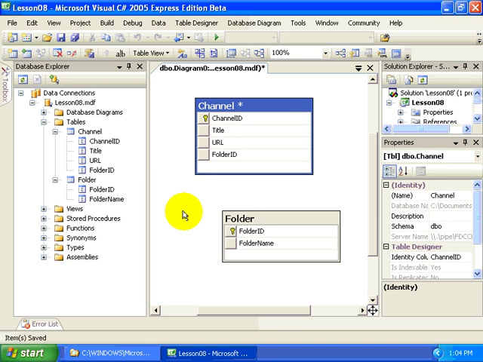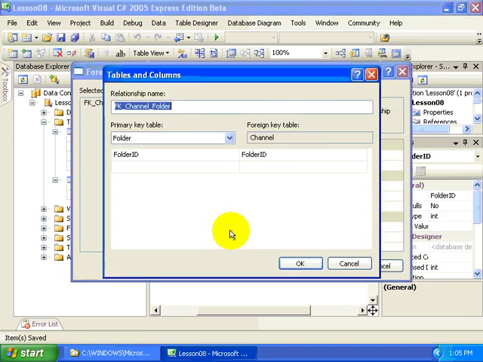Now the way that you create a relationship between these two tables is really simple. All you've got to do is put your mouse cursor over the first one, kind of in this gray area, and hold down and drop it in its corresponding primary key in the other table. And when you do, it pops open some dialog boxes. We could have used this dialog-based approach to create it in the first place, but I thought it would be fun to create a database diagram. But either way, we'd have to go through the same steps at this point. It's just that these are filled in automatically for us.